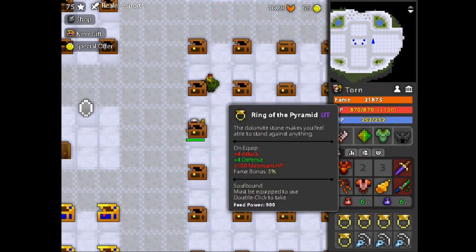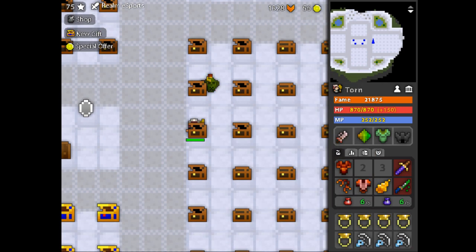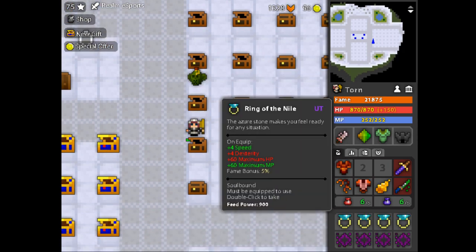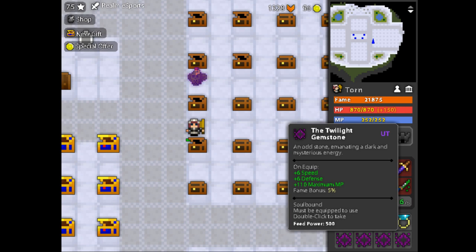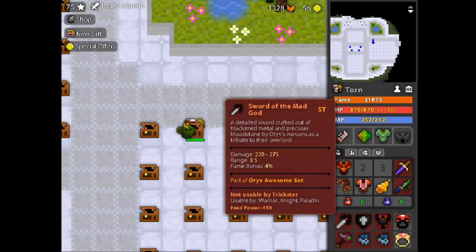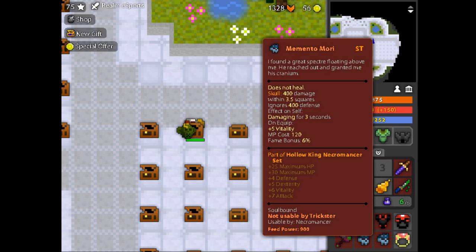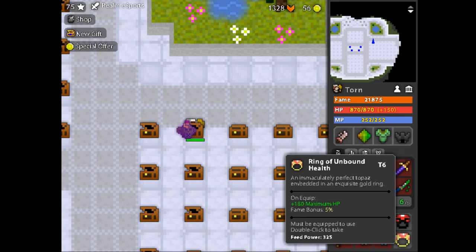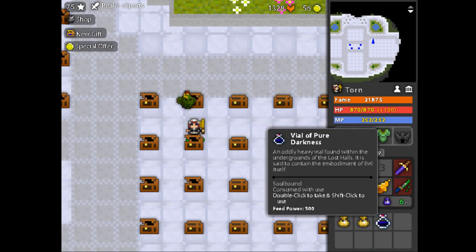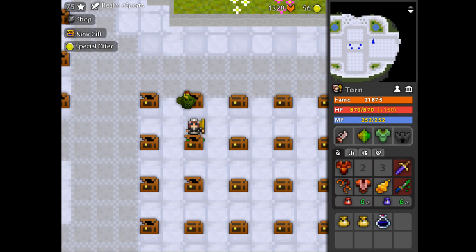Ring of Pyramid, so good. More Ring of Pyramid. Niles and Gemstone. Gemstone's really good. It's a really good ring. Okay, then we got Knight STs. And some more SDs and a UBHP that I didn't know where to put. Some mana.